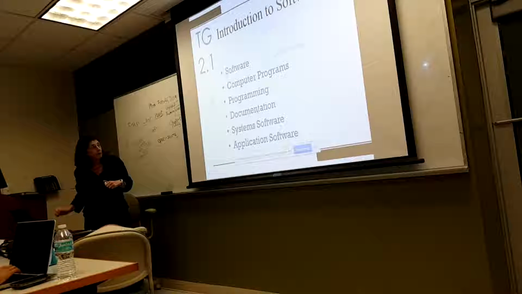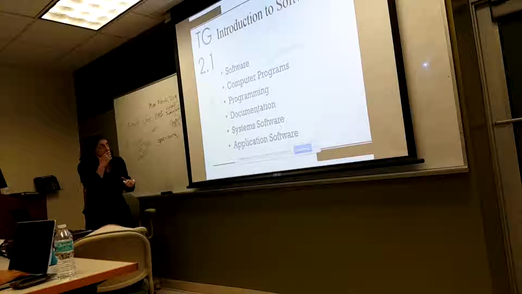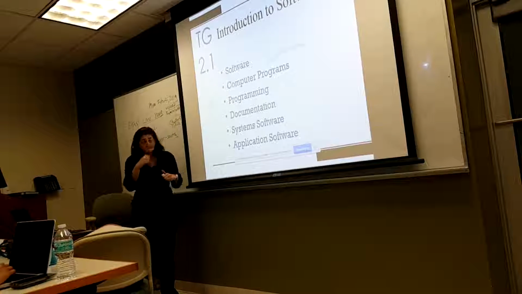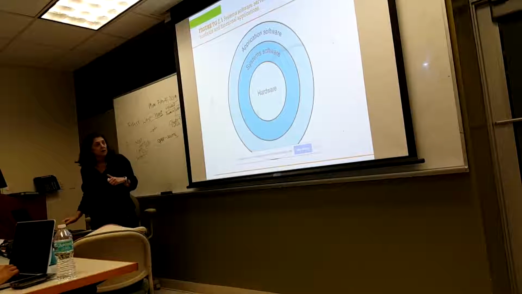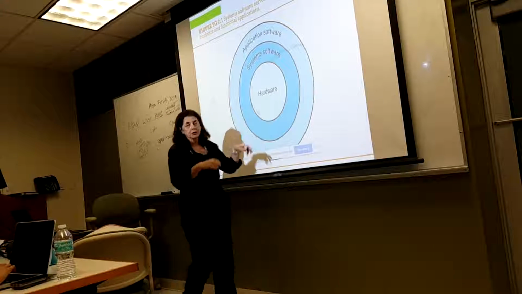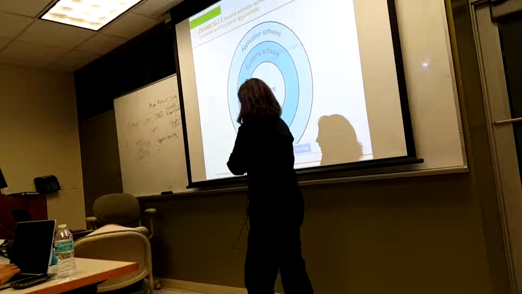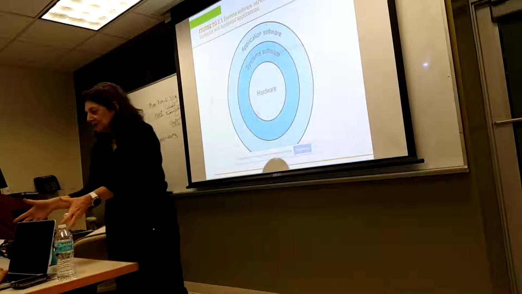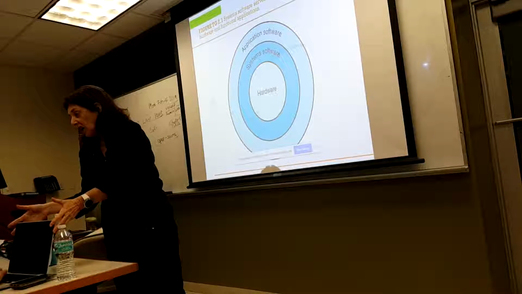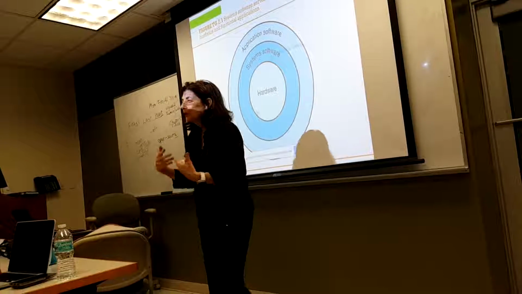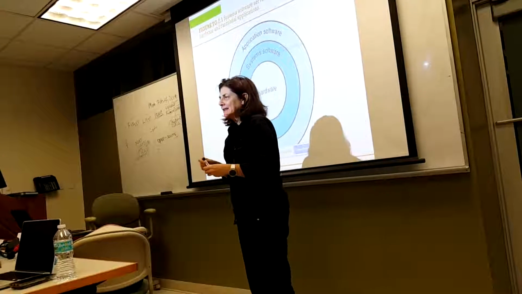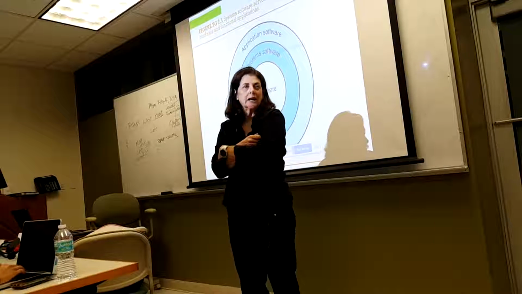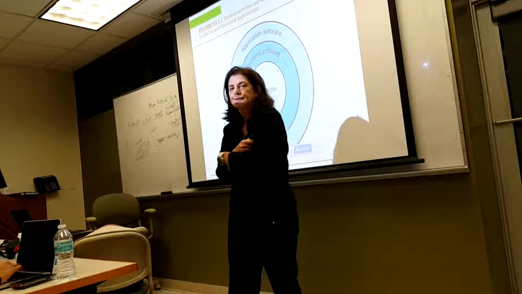So, we'll talk about computer programs and programming as well. So this is what we'll use for this chart. One little circle and a circle. So we know what hardware is, right? If I look at Yasmin, she has her laptop here. This is hardware, right? What runs the computer is what? What is an operating system then? Software. It's operating system software.